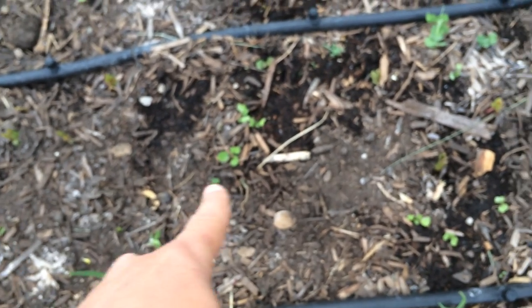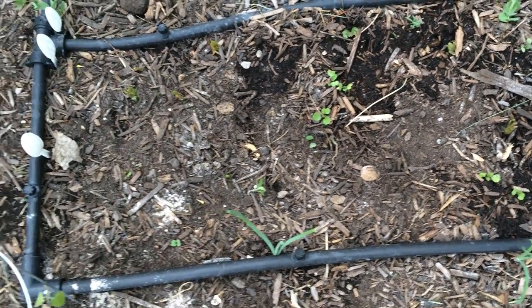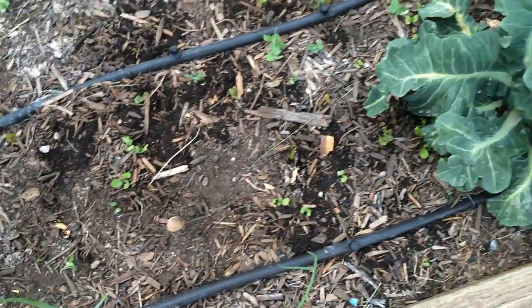Another thing I planted — and I'm not sure if it's sprouted yet — I think I planted it on this side over here. This is going to have a bunch of okra all throughout. I love okra. I grew up in the south — fried okra is yummy. I'm hoping we have a lot of okra this year, going all along this side.